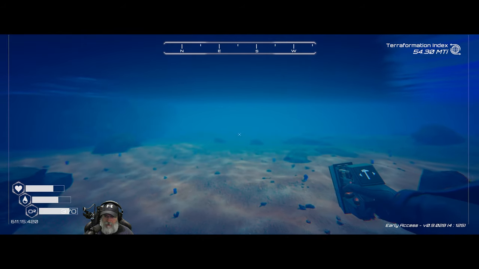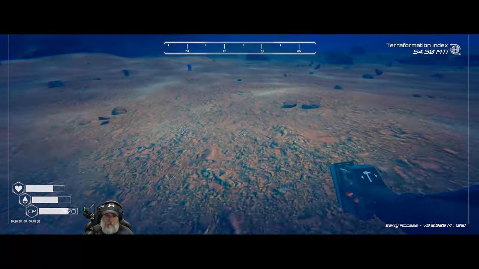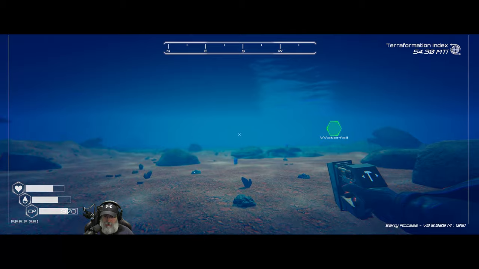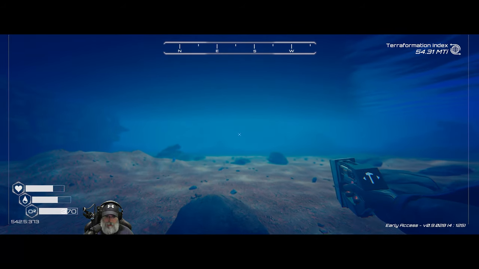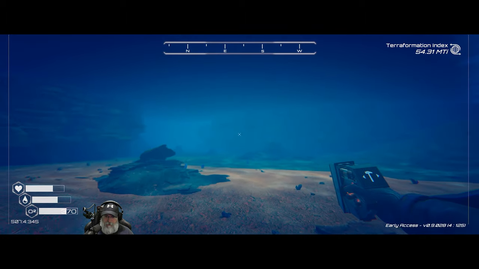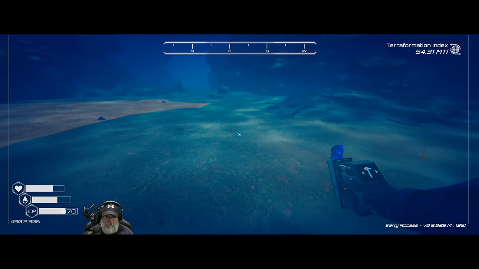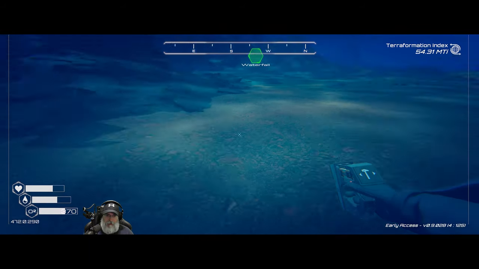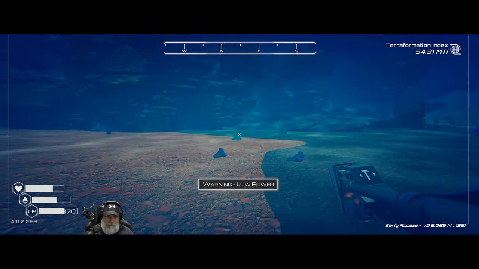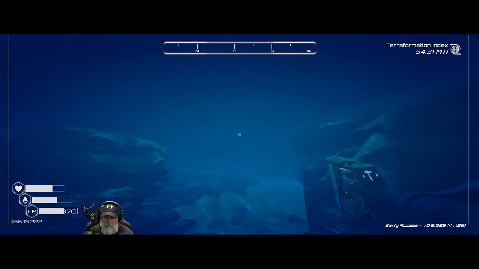I really like the way it looks underwater here. This is neat. I think the color of the ground should change, though, a little bit. Not be all red and dry looking like it was before. Maybe it will later. I don't know. See, this looks a little bit more like what you might expect underwater to look like. Yeah, I know I've got low power.